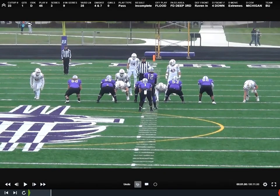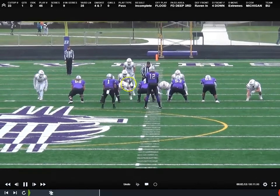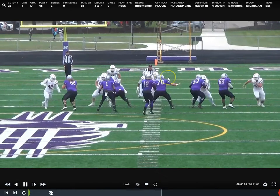So we take our 4 down front, and we take a stunt, and now we're going to bring some linebackers. So this is a 6-man pressure. We're going to stunt our 2-eye techniques to the B gap, edge rushers, and then we are going to cross blitz our linebackers. I'm not a huge 6-man pressure guy, but there's times and places. This was a 4th and 7, so we wanted to bring this pressure here. So we feel that the stunt of these 2 players is going to open up this hole nice for our linebackers.